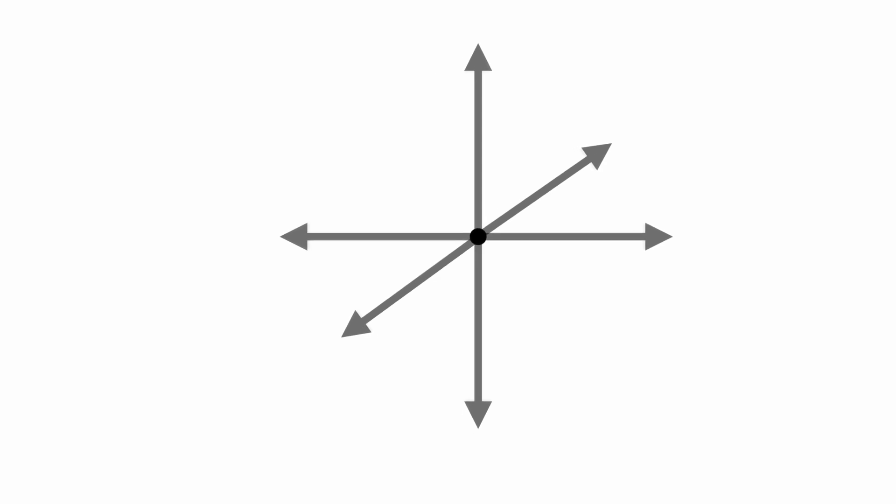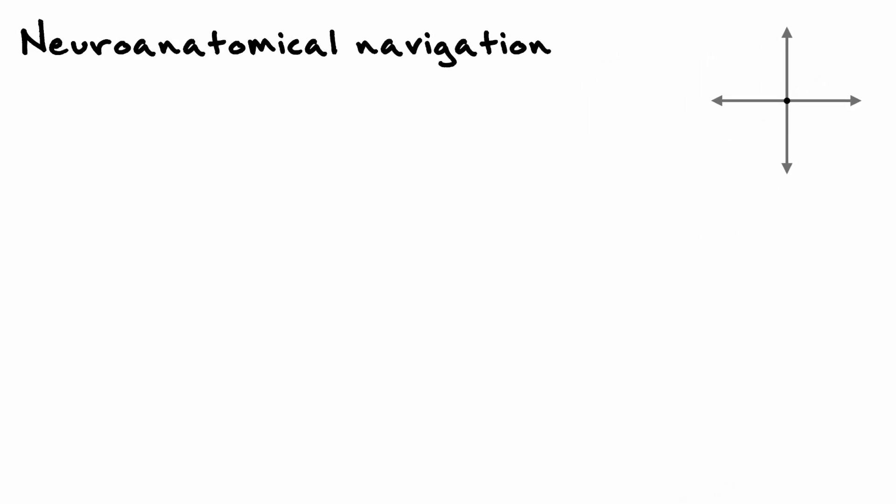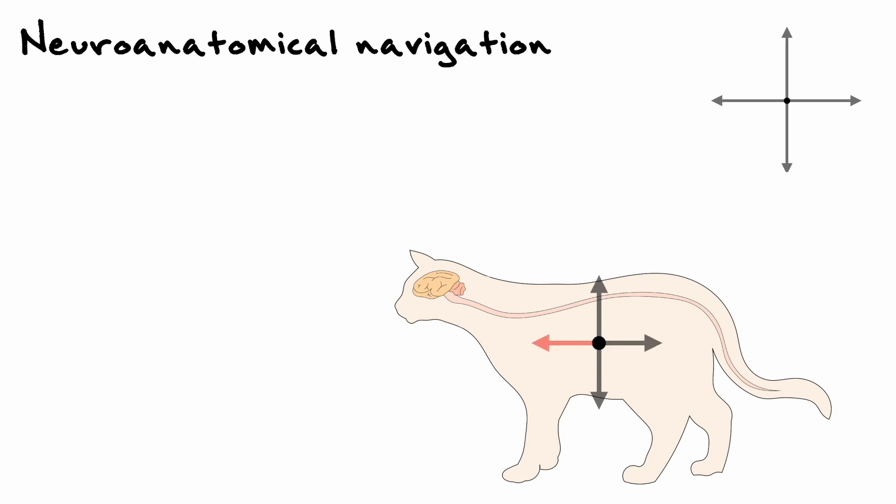Obviously, up, down and so on are not the words that are used and the actual terminology is a bit more complex because the words at first might seem foreign. Nonetheless, let's start slowly by considering the front, back and up, down axes. Generally speaking, vertebrate animals generally fall in two categories based on the way their nervous system is constructed. On one hand, there are animals like cats that have a nervous system organized in such a way that the front of their brain follows the progression of their spinal cord and the top of their brains also corresponds to the top of their spinal cord. For that reason, animals like cats have one set of axes that are consistent across their nervous system.